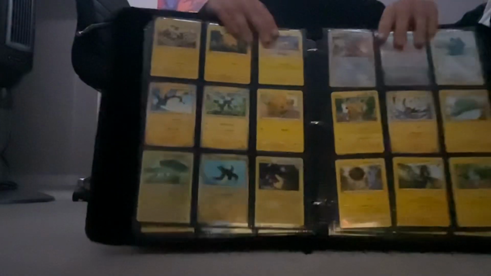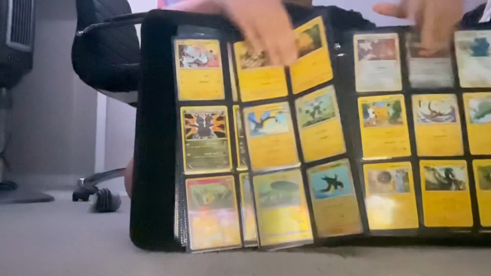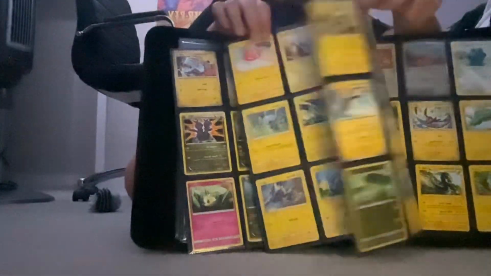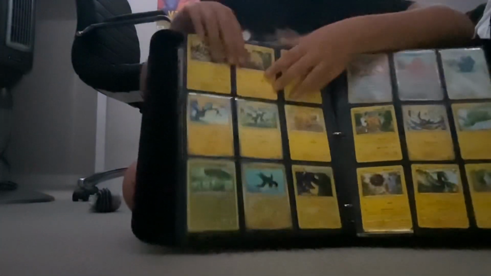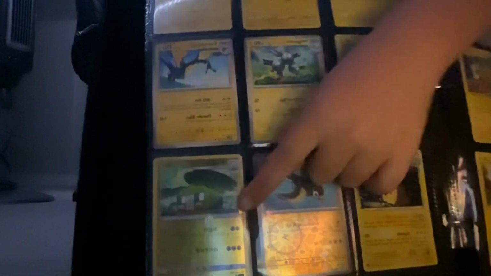Pikachu. Look at that Pikachu. Obviously, we have some more electric types. And, oh, look at this. Right there. Japanese card. Let me pull that out for you guys. Japanese.